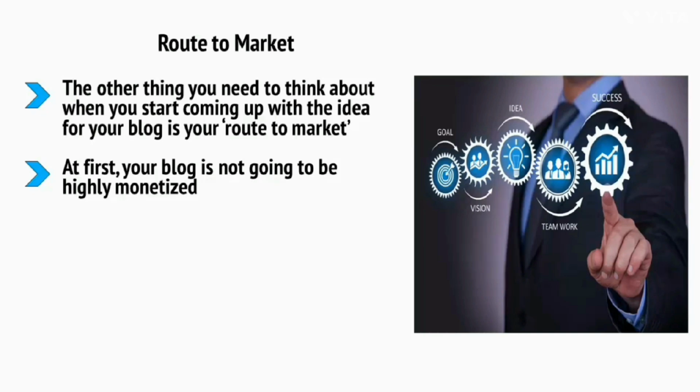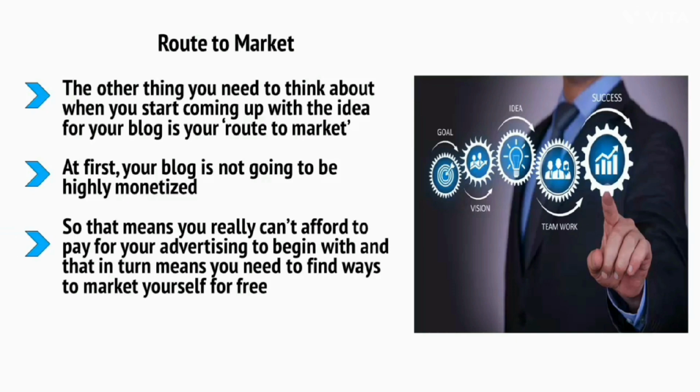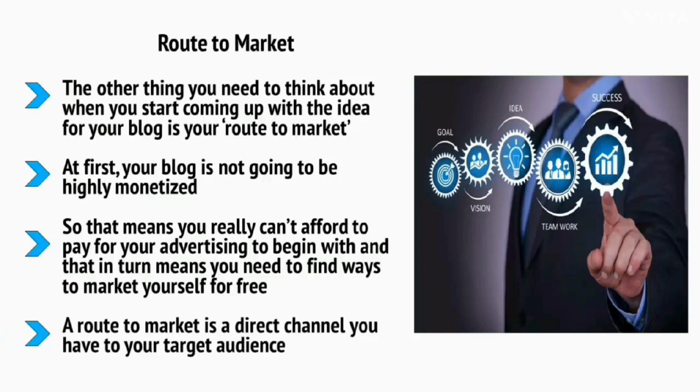Likewise, AdSense and other display advertising won't earn you much at all until you start getting heavy traffic. So that means you really can't afford to pay for your advertising to begin with, and that in turn means you need to find ways to market yourself for free. A route to market is a direct channel you have to your target audience. Your target audience is your persona, the imaginary person for whom your site has been designed. You need to know what kind of person this person is and where they can be found. Then you need a way you can reach them for free.